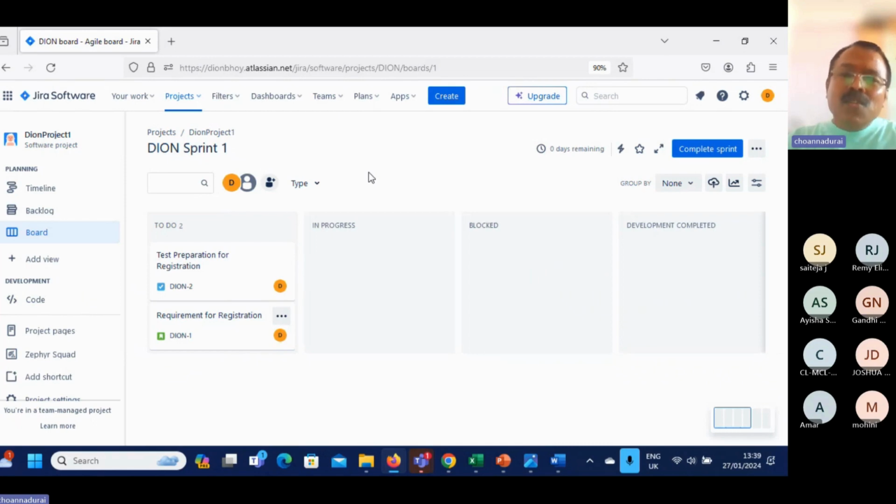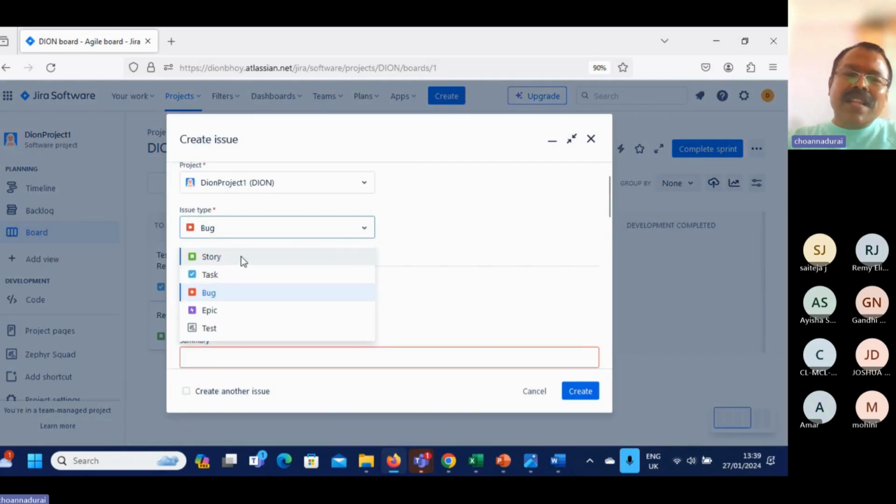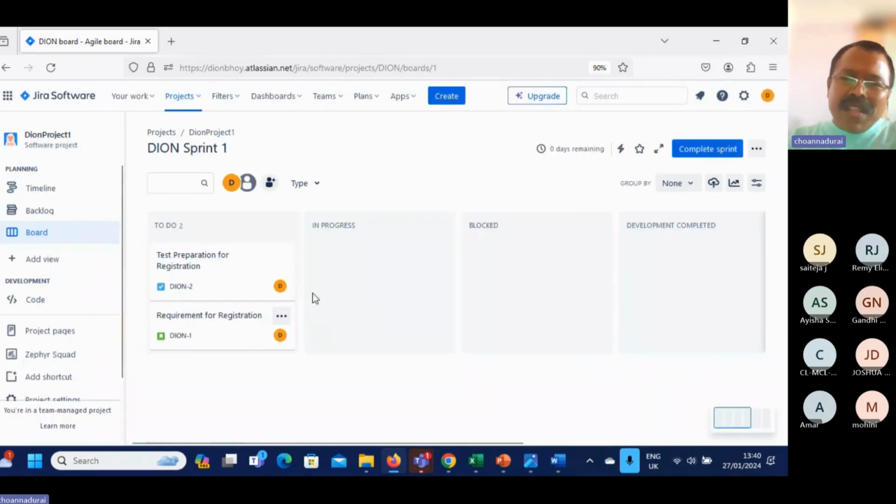So you are going to set up the Jira tool, and you will be understanding all the things you can do in Jira, like creation of the user story, nothing but requirement, what is a task, what is the bug, epic, how to create the test cases. All these activities you can do through Jira. That will also be covered, and how to execute the test cases through Jira, how to raise the defect through Jira. Everything we will cover as part of the syllabus.